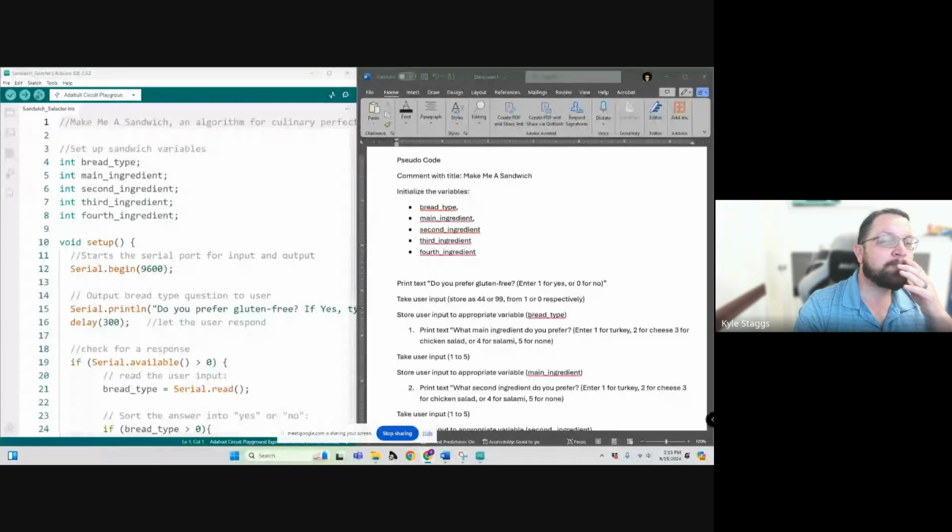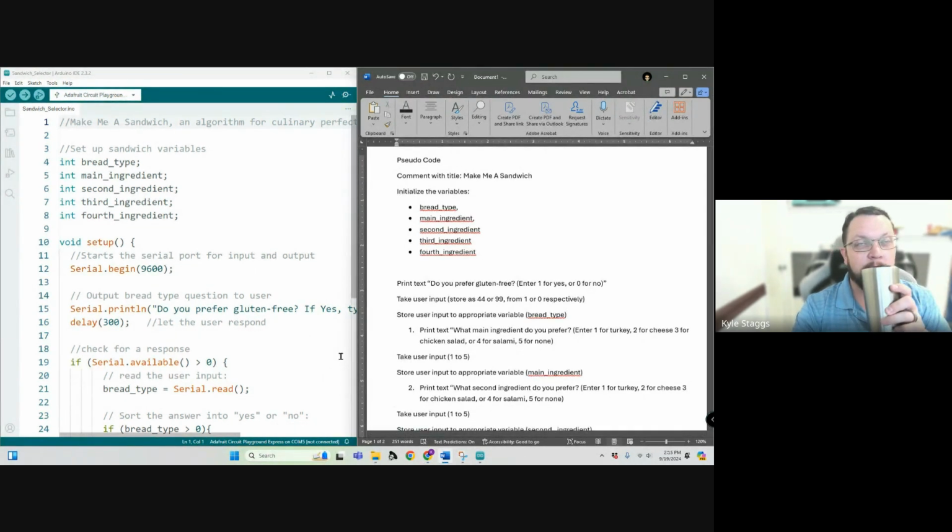All right, so I'm going to set this up, and we're going to go back to our pseudocode. Okay, so here's where we are. I'm going to go back to sharing this. There we go.